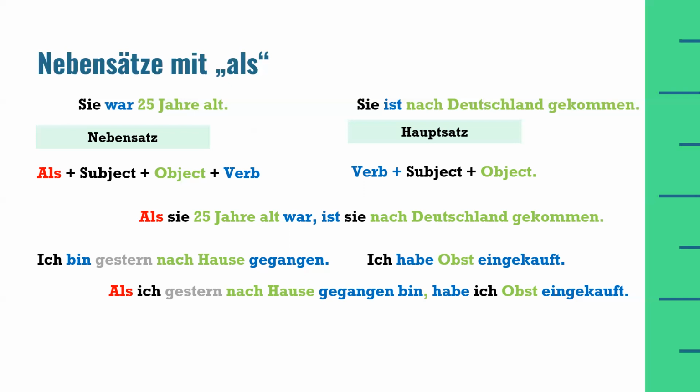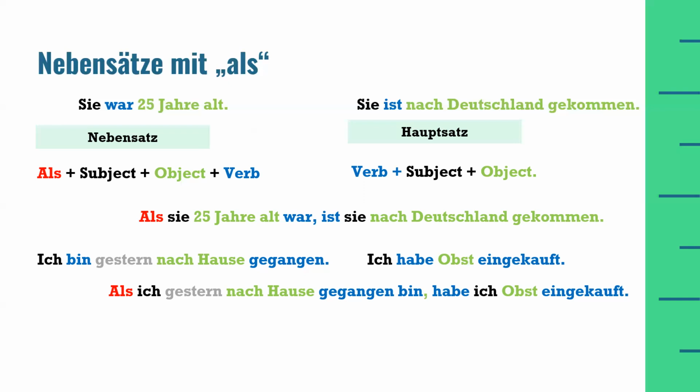So we have used the verb sein here because whenever we use the verb gehen in the Partizip II form, we have to use sein and conjugate it according to the subject ich. So sein becomes bin. Then we put a comma, give a space and start the Hauptsatz. The Hauptsatz will start with the verb. Again, in this sentence the Hauptsatz is also in perfect tense, which means that I have to put the sein or haben verb at the start of the Hauptsatz, and I have to conjugate it according to the subject of the Hauptsatz.